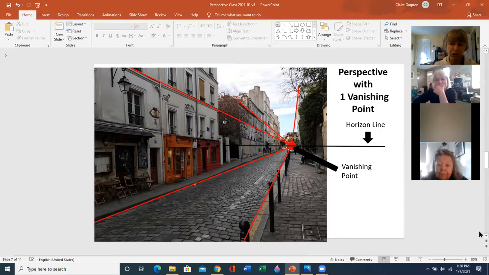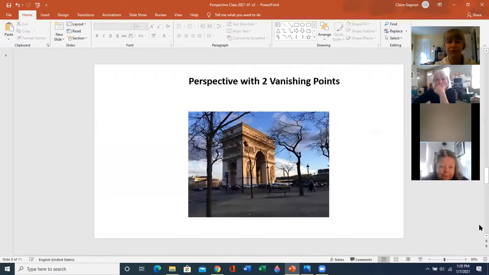But I also want to show you one more, which is l'Arc de Triomphe. This is right in Paris as well. In this case, you can tell if you look at the roof, the top, one goes this way and the other one goes this way. And it's the same for the middle of the Arc de Triomphe.